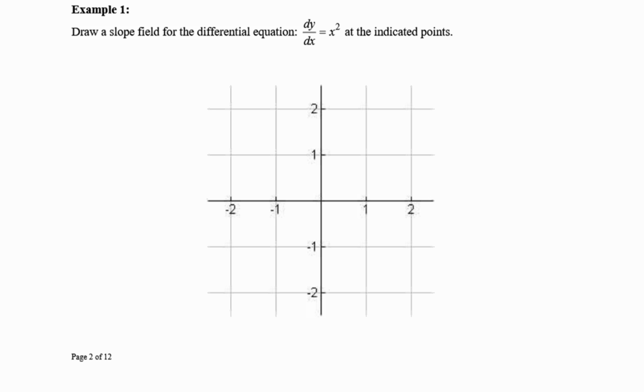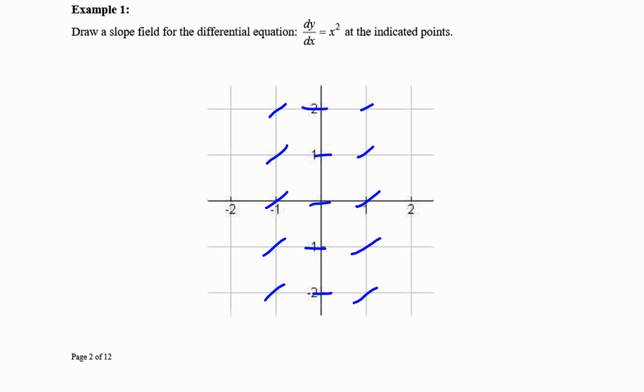When x is 0, the slope is 0. So we're just going to draw little markings to represent a 0 slope. When x is 1, the slope is 1. We're really going to try to get this. They shouldn't curve, but it's the way my pen's working. They really should be consistent. It should look something like this. When x is negative 1, the slope's also 1.